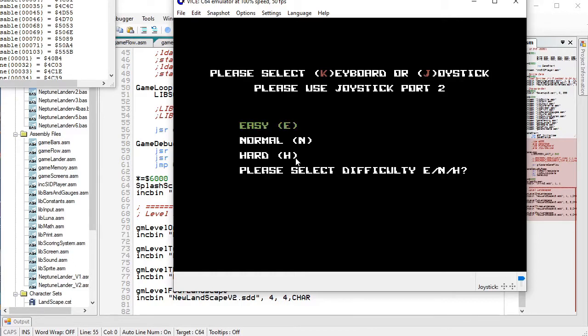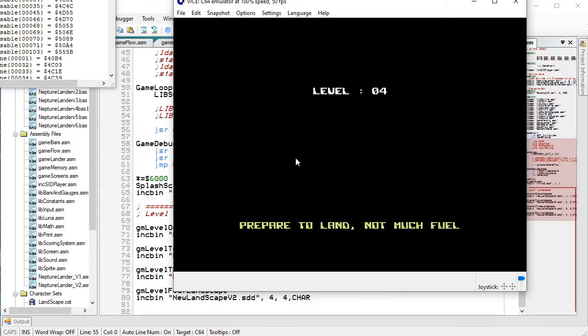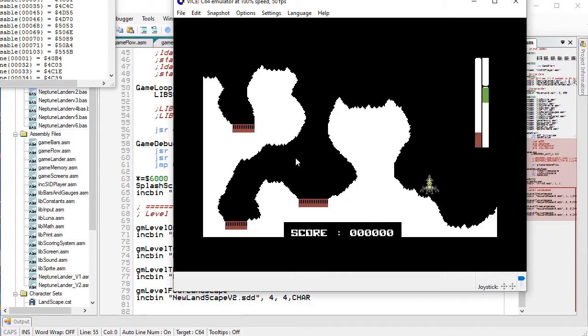Right. I'm going to let it crash and see if the space... Yeah. So press space. Good. Now... Oh, it's over an hour. What I'm going to do is put some code in there that will check what device it is, and then we'll use whichever device is required, because it says press fire there, and we're on space, and I want it to say space if it's keyboard, or fire if it's not. Yeah, you know what I mean. Oh, well, it's been an hour. I'll definitely do this off camera.